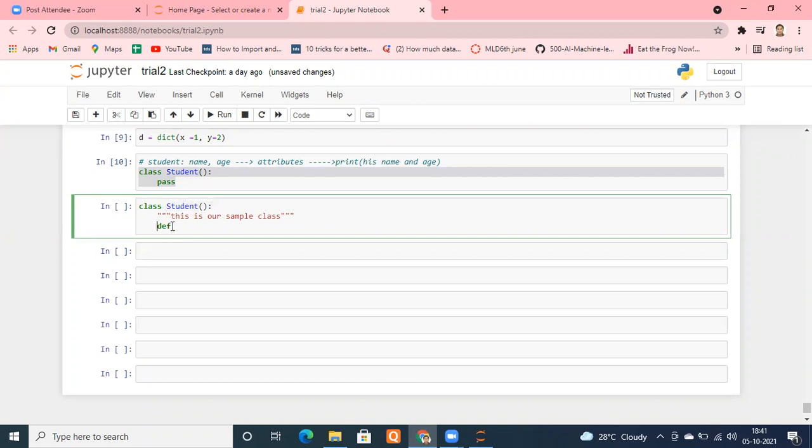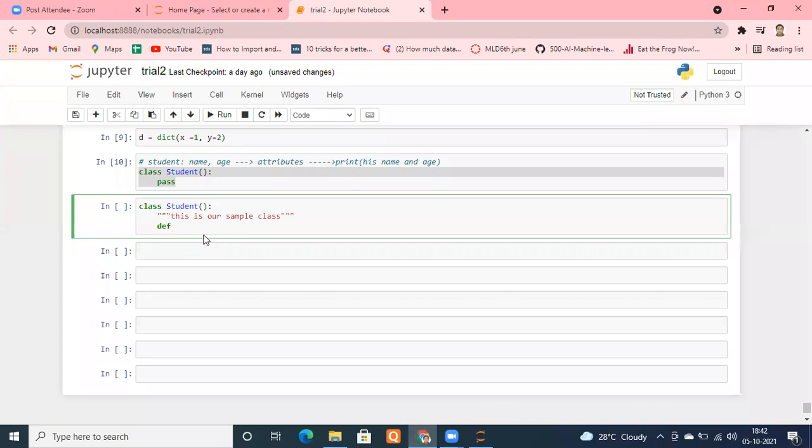to create an object of this class, you will need this. I will tell you in which cases you will need it and in which cases you won't need it. Don't worry about that. For example, we want to create a class. Then first of all, I will write a simple method. And a method is nothing but a function inside a class. And we know how to define a function by using the keyword def.